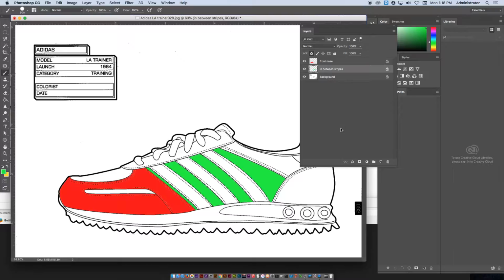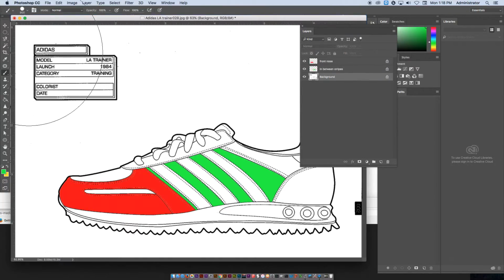What you really want to do now is do that for all of the pieces of the shoe, so that they all have their own layers. I'm going to do it very, very quickly, but you understand the steps. If you have questions, ask me. Then we're going to move on to the second step, which is taking your album cover and applying it to this. But you have to have all the shapes done first.